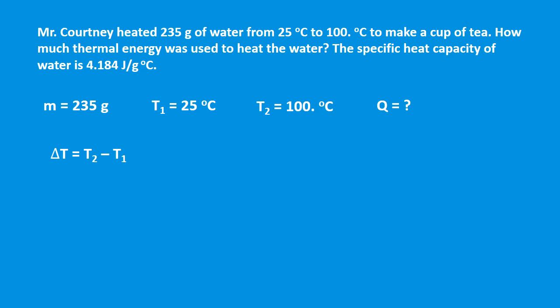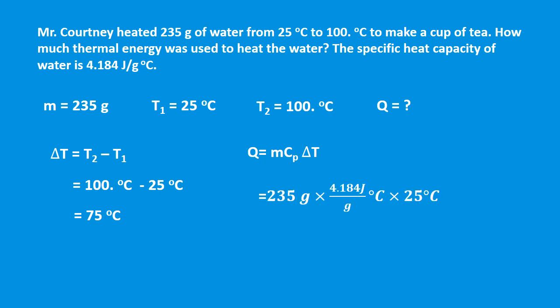So first thing we do, whenever you have these problems, if possible, calculate your delta T. If you're missing one of your temperatures, just leave it as an unknown, and substitute the value you know. This will help you a lot when you're solving these problems. So always calculate your delta T before putting it into your equation. So we have 75 degrees Celsius. So now we want to calculate Q, which is mc delta T: mass times the specific heat times our change in temperature, and that gives us 73,743 joules. We round that off to two significant figures. That gives us 74,000 joules.